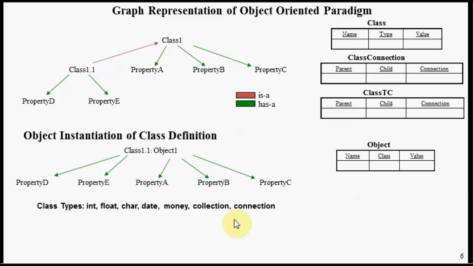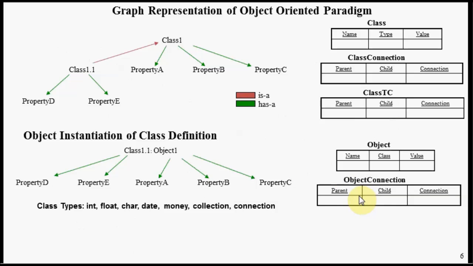Let's look at the tables needed to support our object graph here. We have a table called object, which represents the nodes of our object graph here. Again, it is basically a name-value pair with a class column here representing the kind of class that we're instantiating here, including the class properties.